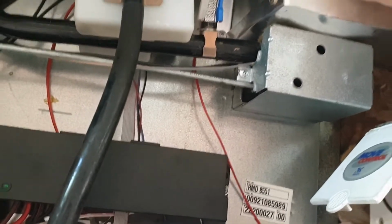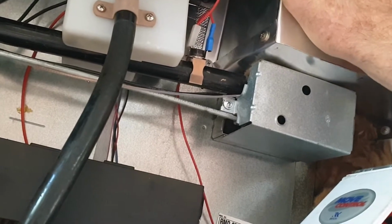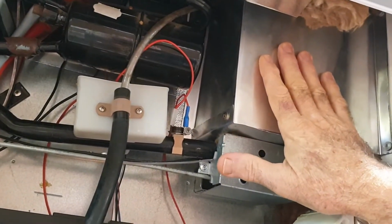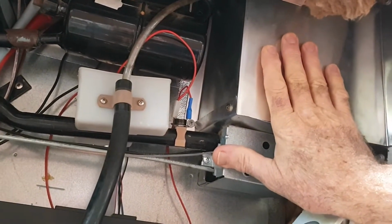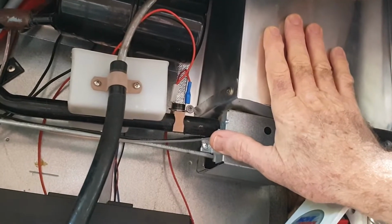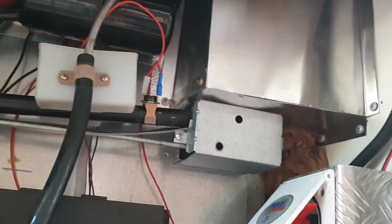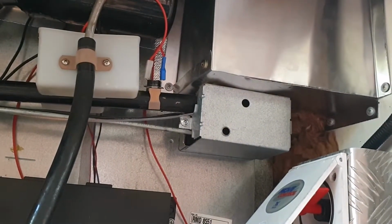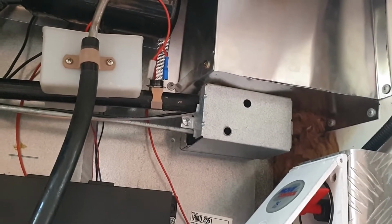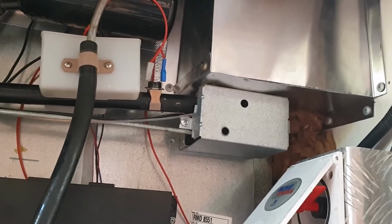This retains, very importantly, a significant amount of heat in here. I think the benefit of this has improved my startup time, the response time when the fridge thermostat cuts in. It seems to be much quicker now to take effect, and as I say, it seems to have considerably improved the startup time for the fridge. It gets down to temperature much quicker.